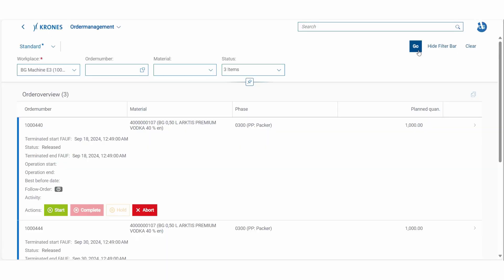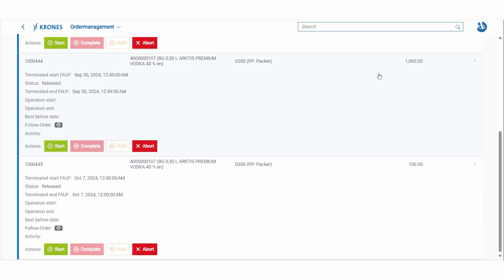Happy to do so, Thomas. We've developed a solution based on the SAP Business Technology Platform that is pioneering for the bottling and packaging area. We've digitalized all production-relevant processes like order management, seamless batch tracing, and quality control, and integrated them into Berenson's enterprise resource planning tool, SAP ERP. For example, we take the counter and downtime data from share-to-act advanced analytics and put it in the context of the production order.